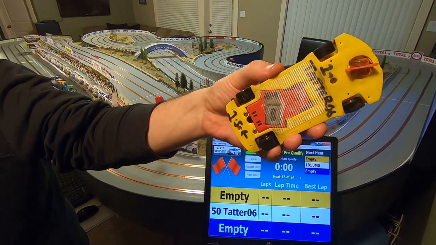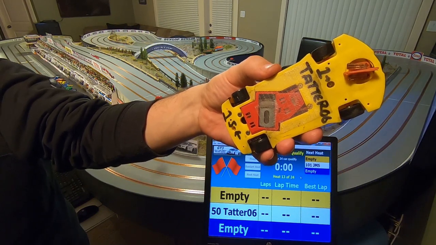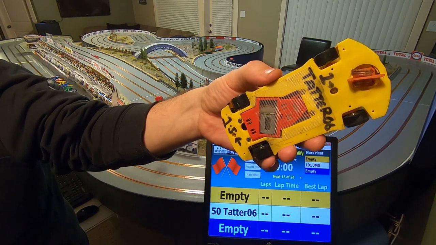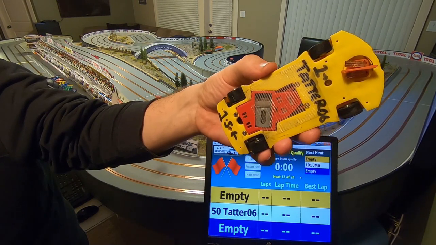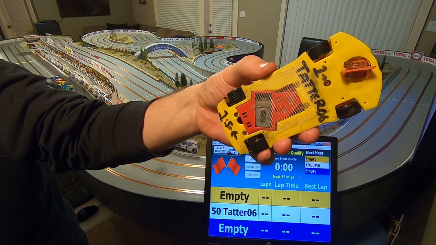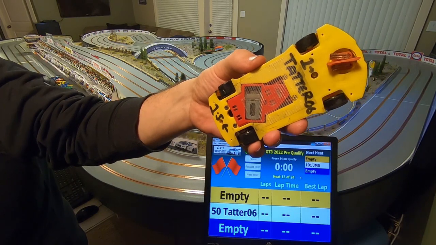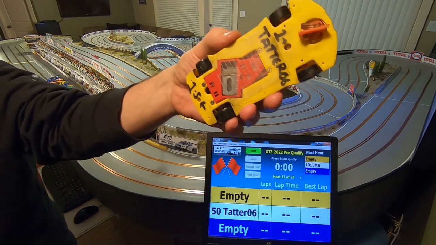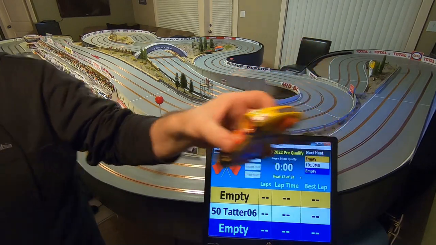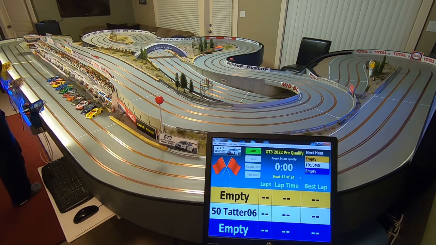Motor's an NSR Shark 25K. Gearing's 11 by 30. MR Slot Car front hub 16.5. And rear hubs are NSR Air Hub 16. Slotted zero grip in the front. And rear tires are BRM F15. I've never used those tires, so this will be interesting. Okay, Tatter 06. Yeah, the tires look beautiful.